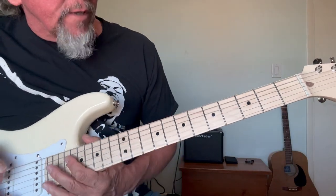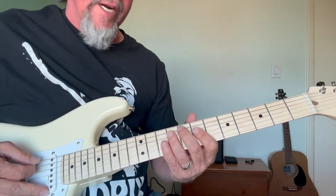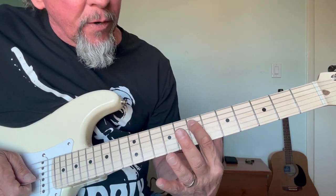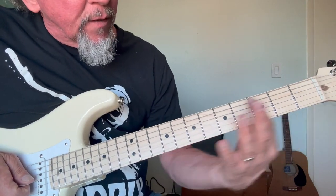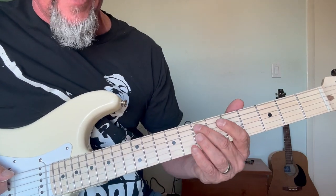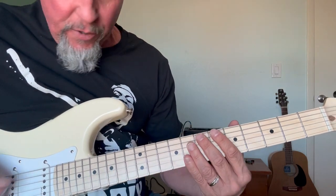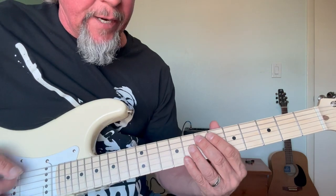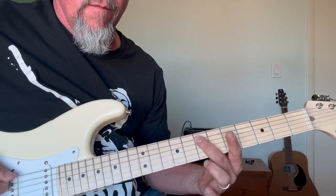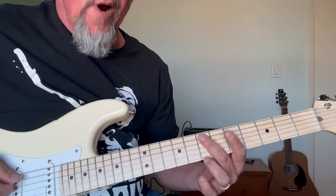Let's take a closer look at what's happening on the fretboard. Basically what we're playing is this low E string, and then I'm going to play this higher E note — that's on fret number seven of string number five. If I play those two together, you can see they sound identical. So what I'm doing is going back and forth from each string, string five and six, starting with string six.